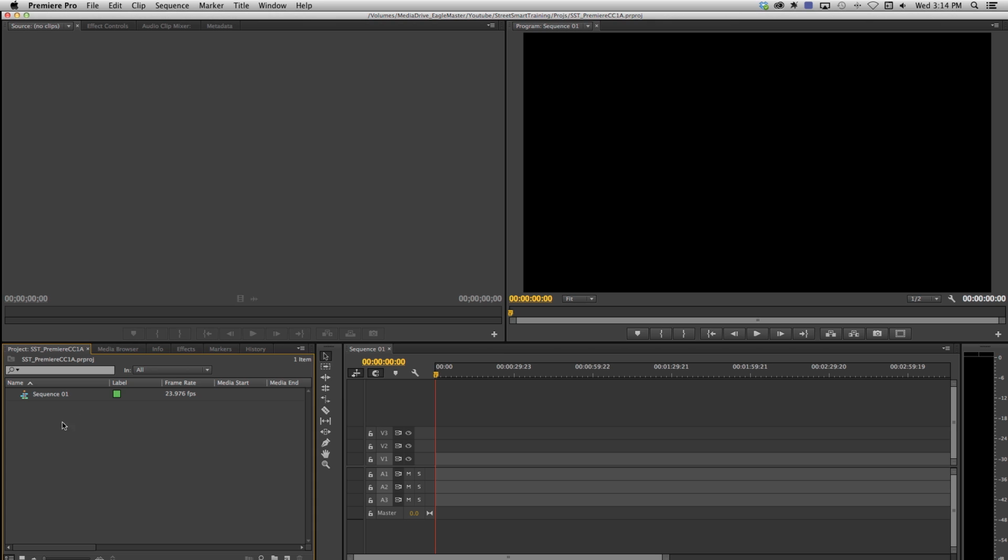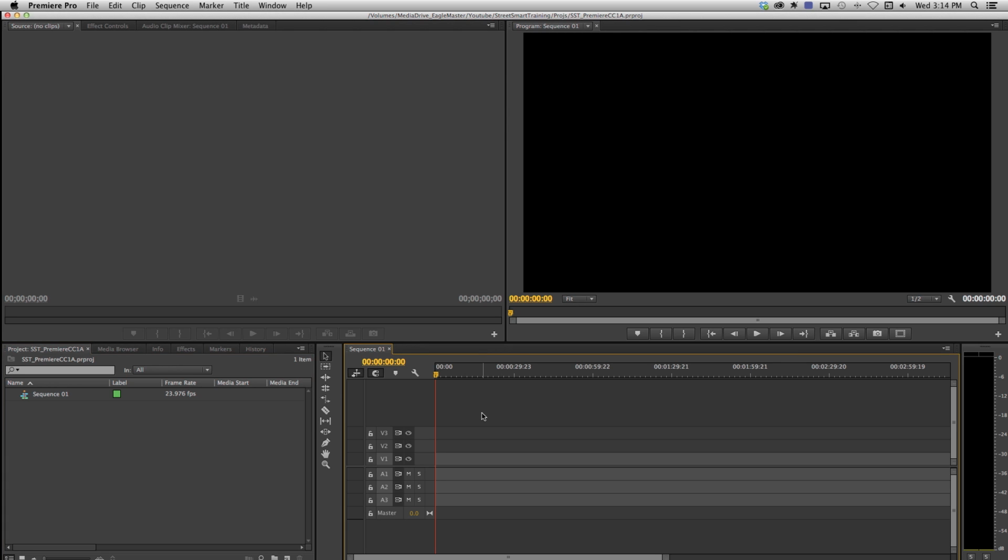So here's some of the windows. Project window. This is where you're going to import all of your media. If you bring in music, if you bring in audio, footage, whatever it is, it's going to land here. And this is also where you can make new sequences, new folders to put your media into. This is kind of like your grab bag of goodies that is imported into the project.